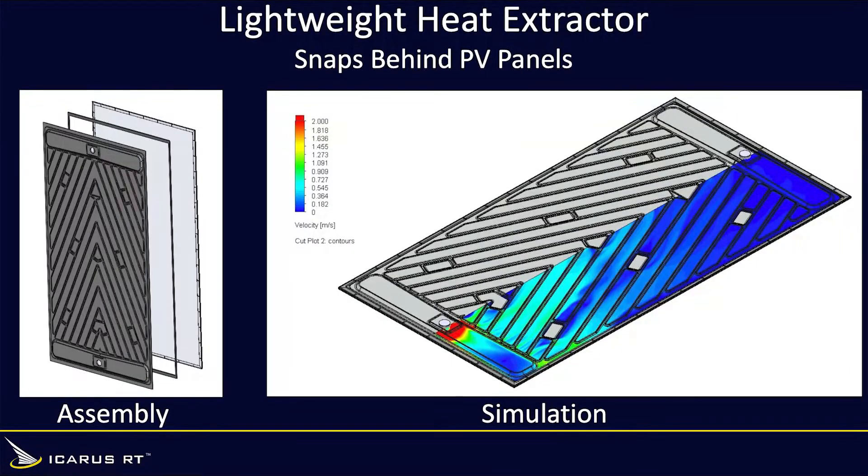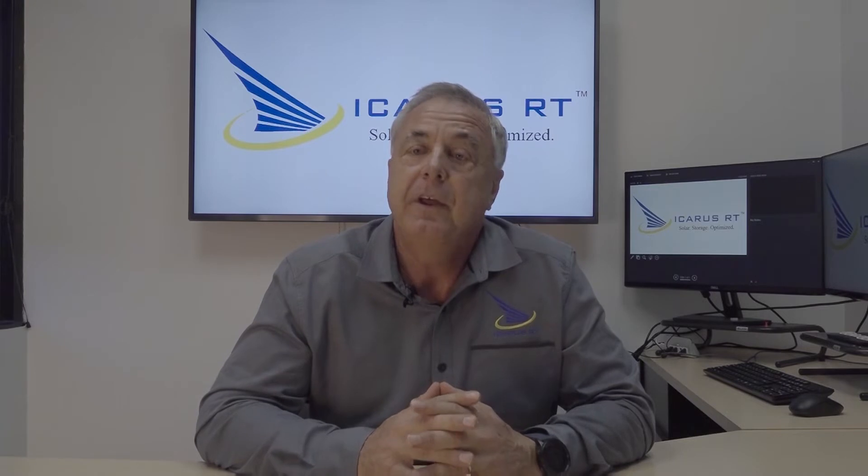We developed composite materials internally for the Icarus lightweight, yet highly effective and low-cost heat extractor, and have been able to 3D print these prototypes — an option we only have today — allowing us to test many variations of each heat extractor. Finally, we're working with the Keymorse company to test new, very low global warming footprint and safe organic fluids, which were not even on the market just a few years ago.